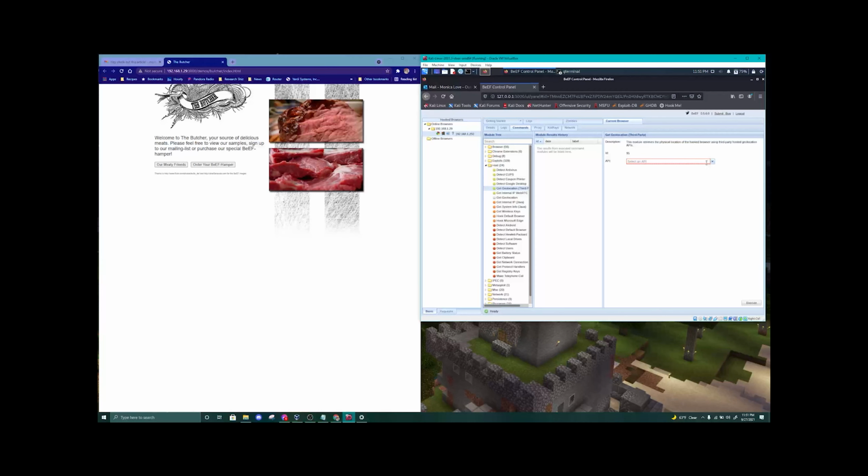And it does exactly what it says on the tin. This module retrieves the physical location of the hooked browser. But you'd be surprised how exact it can get. And in my experiments, I've noticed that this second one gives the most accurate information. Let's give it a try on this browser now. And as you can see, the results of the command come up in this window here, and then the details for it. What do we got?